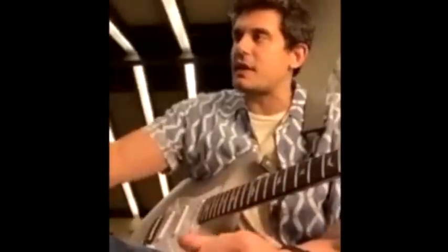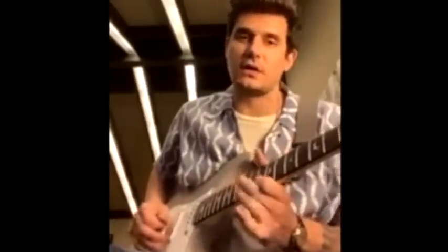Anyway, again, I'm playing through a Fractal, which is pretty close. The one thing it doesn't respond to well is a change in guitar volume. Because it's an amp modeler, it doesn't quite understand gain structure. It doesn't quite get it. If you turned up all the way, you'd want to turn down just a little bit, but the sound kind of goes away really quickly. So it's really kind of an on-off switch. And it's gone.